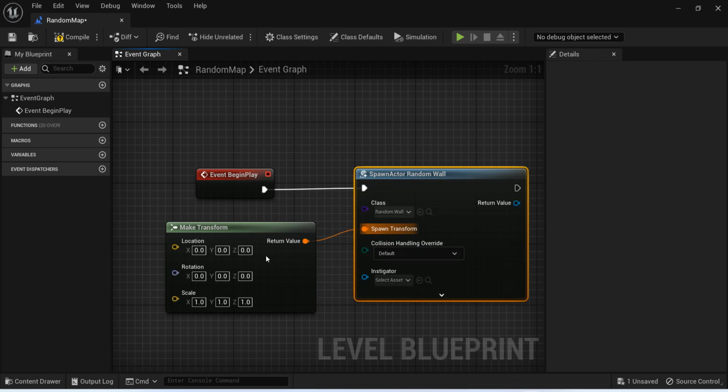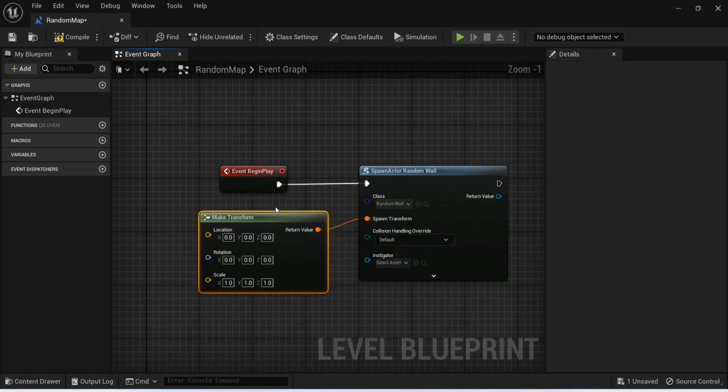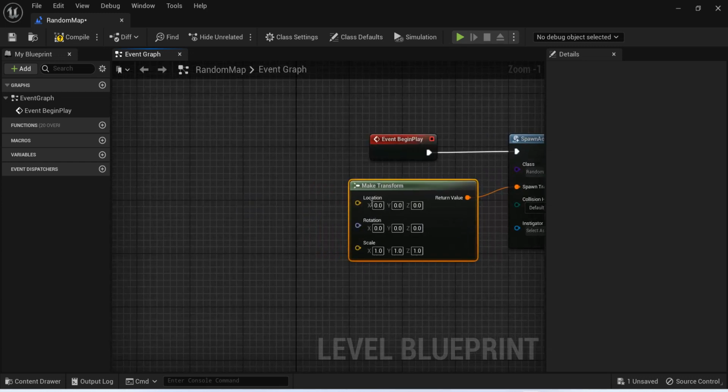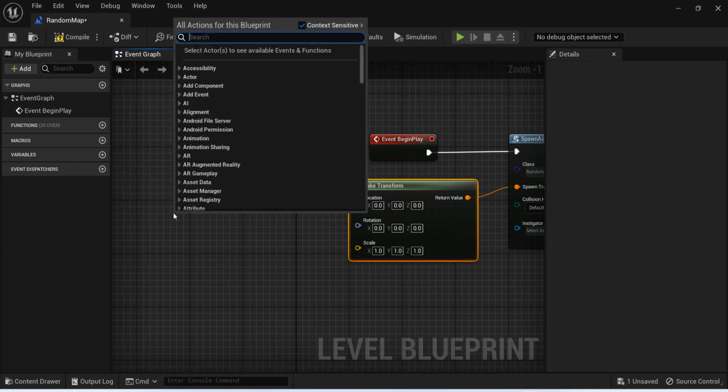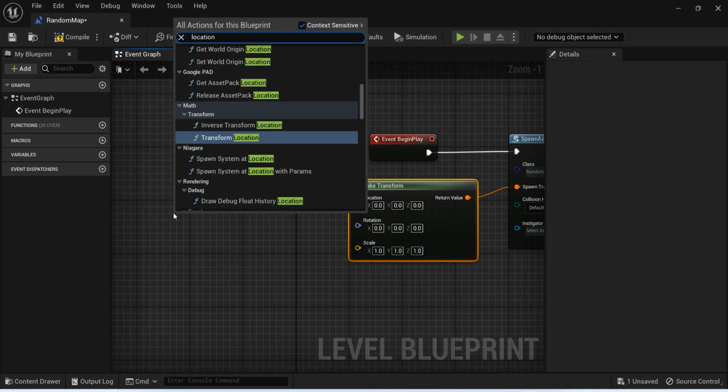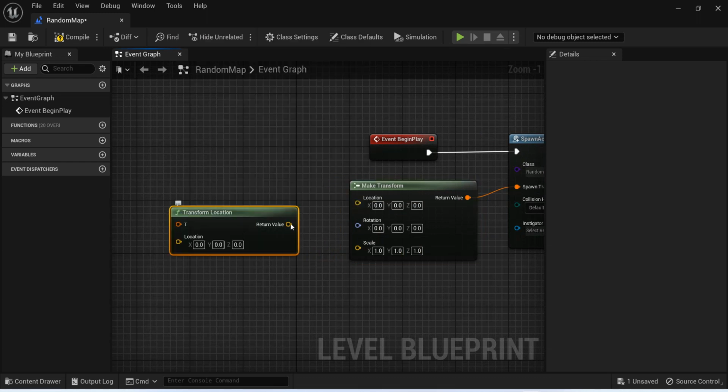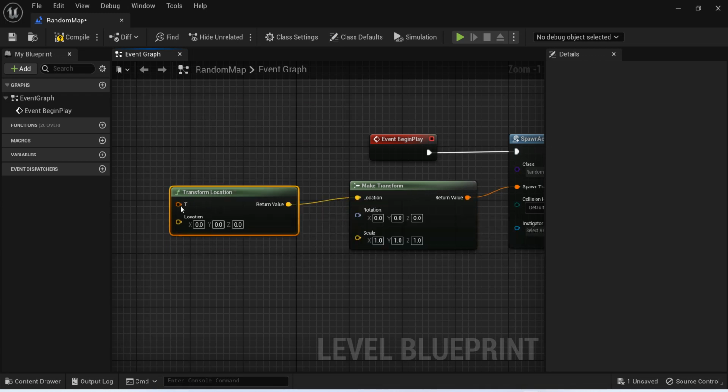So now I have location, rotation, and everything separately. And from here I can just split or extend these. So I can also do transform location and pin these to this, transform of that, and location. I just ignore it.